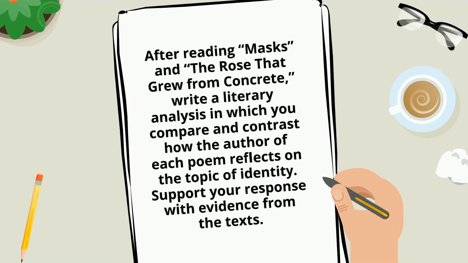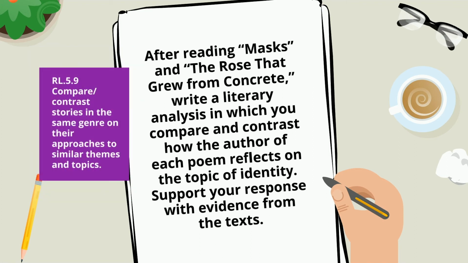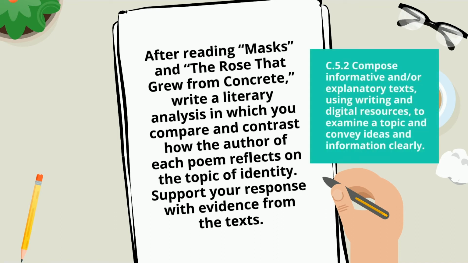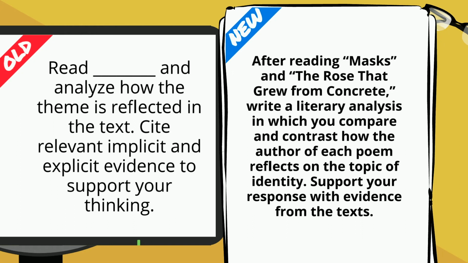In this task, students will certainly have to analyze the theme of the text, but they will do so in the context of important disciplinary thinking, how the same theme can be addressed differently depending on the author. The task also requires them to use the critical writing skill, using specific textual details related to the topic in writing. When placed side by side, you can see the difference in the level of rigor between the tasks.